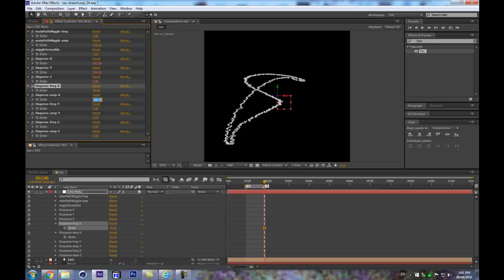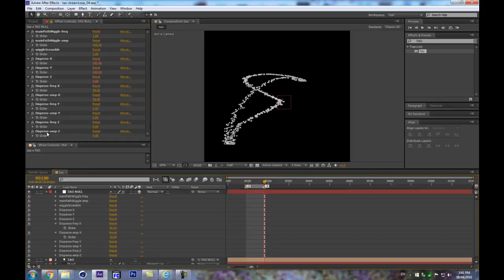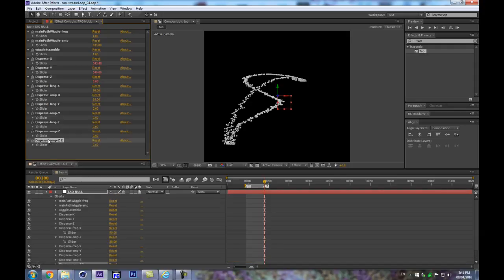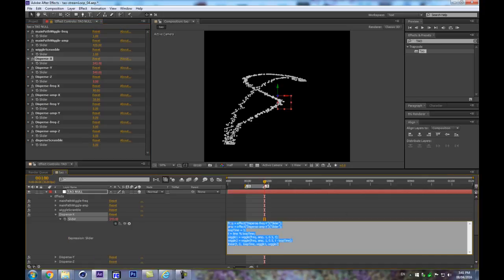And let's set that to 38, I don't know. And let's also disperse it. Oh, one thing we can do also is add a seed random for that. So let's call it disperse scramble. And once again here we can add seed random, parentheses, disperse scramble, close parentheses.